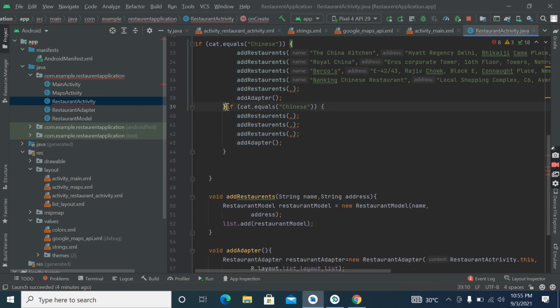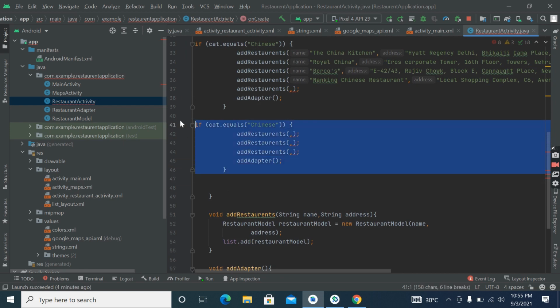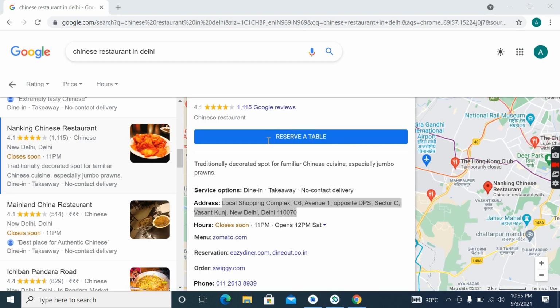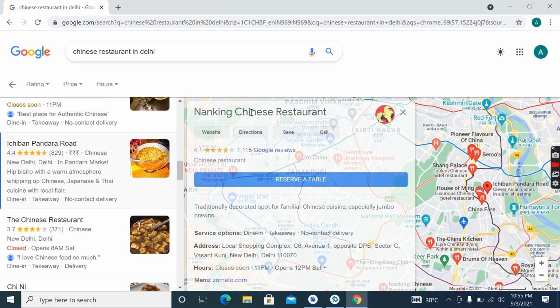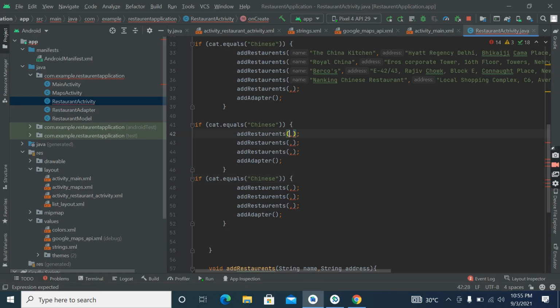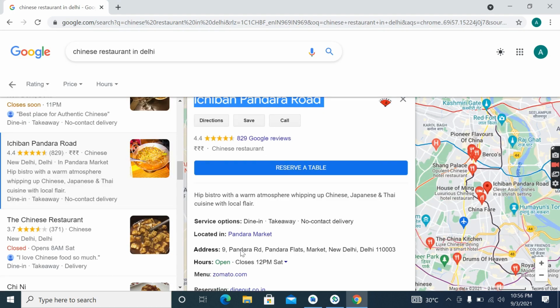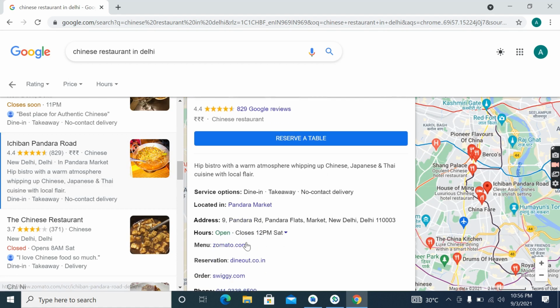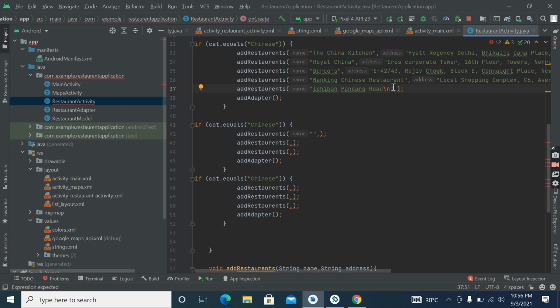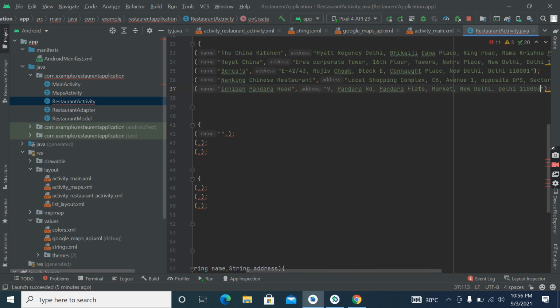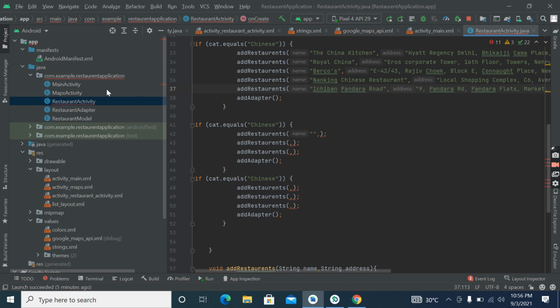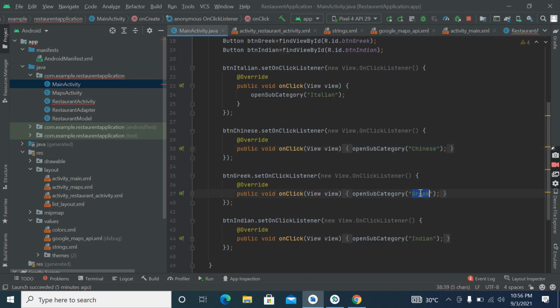Okay, and the last restaurant. Okay, now get one more. Let's take this one, copy this and paste it here. Here should be here. And what's its address, and paste here.